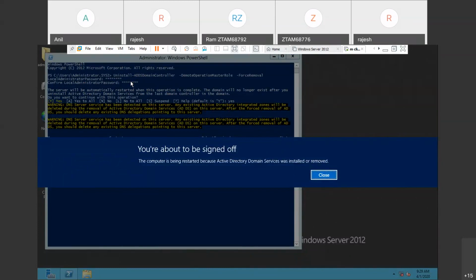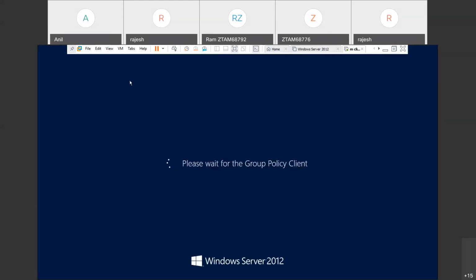This we are not doing practical. Just we are making the machine a member server or client for taking the remote desktop, because it should be a part of the domain.